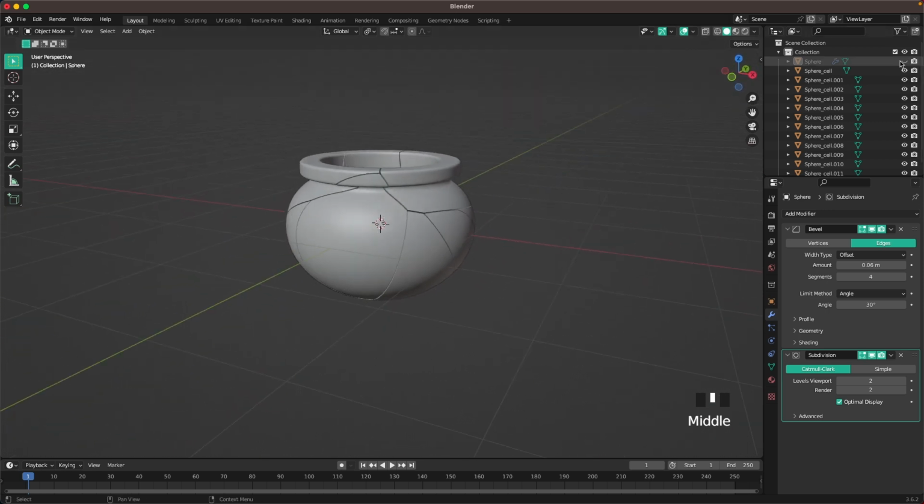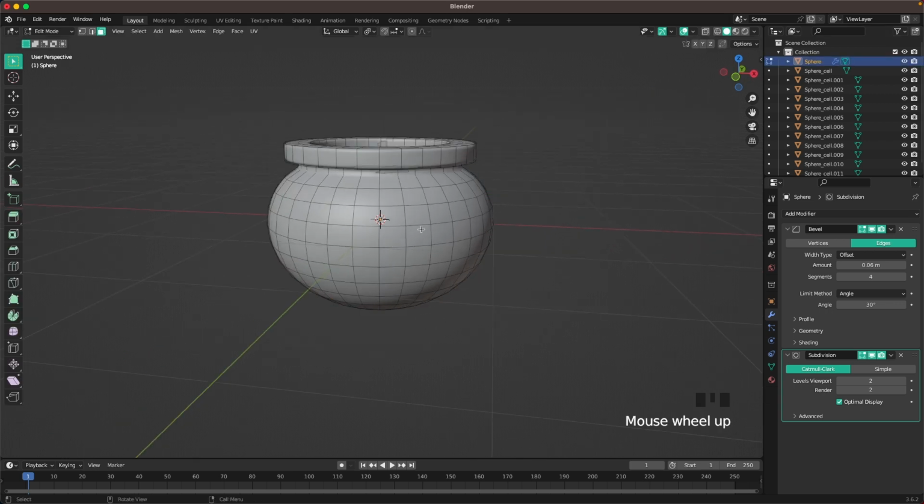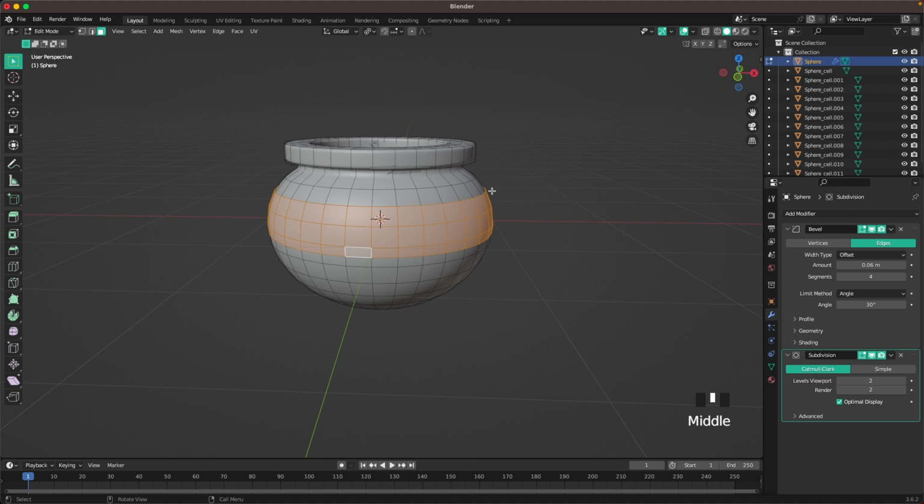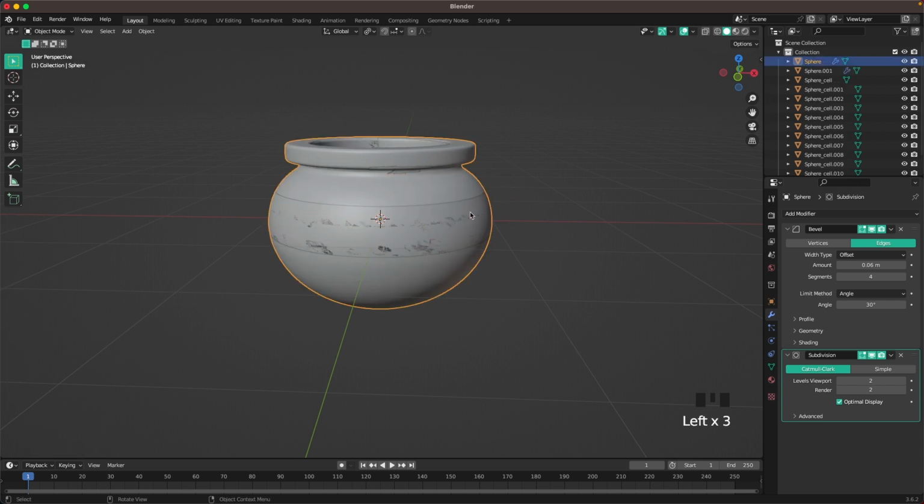Okay. Then we can unhide our sphere, select it, press Tab to go into edit mode, and then we'll add a loop cut in the middle one and then right click to confirm. Go into face select and then with Alt and Shift select these 3 and then we'll press Shift D to duplicate, right click to confirm and then press P and separate by selection. Press Tab to leave edit mode and then we can hide our original sphere again.